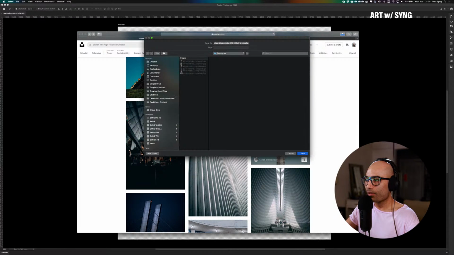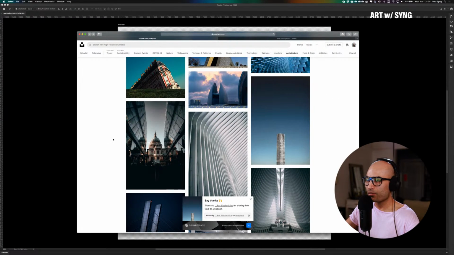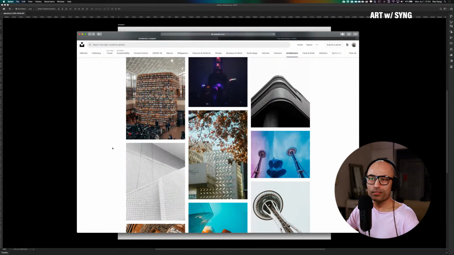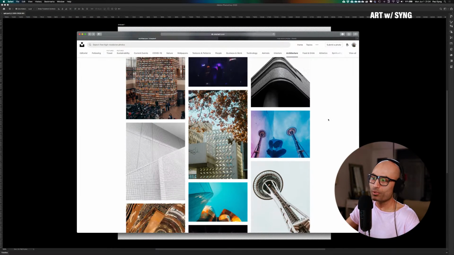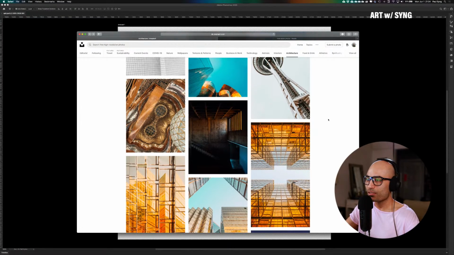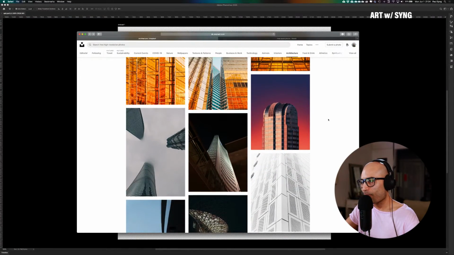Okay. I think I have pretty good images to start off with. So what I like to do is right out of the gate when I start the show or the episode, I'll look for a few images just to kind of get the ball rolling, and I'll throw them into Photoshop, and then we'll pivot from there. We'll figure out, okay, what's working, what's not, and then we'll find other images that might fit into it.